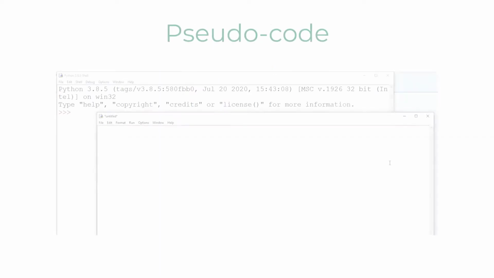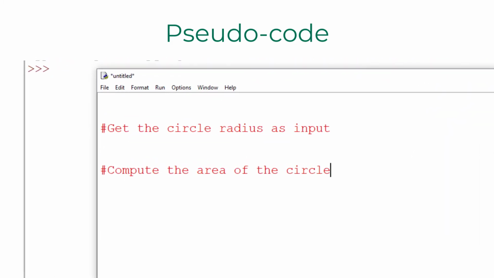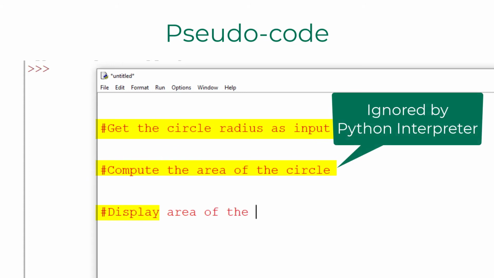The next step of program design involves writing a pseudocode, a fake code in which no syntax rules are actually followed. Typically, programmers write pseudocode in the editor as comments. In Python, you can write a comment by beginning it with a hash character. When a Python interpreter sees a hash character, it ignores everything from that character to the end of the line.